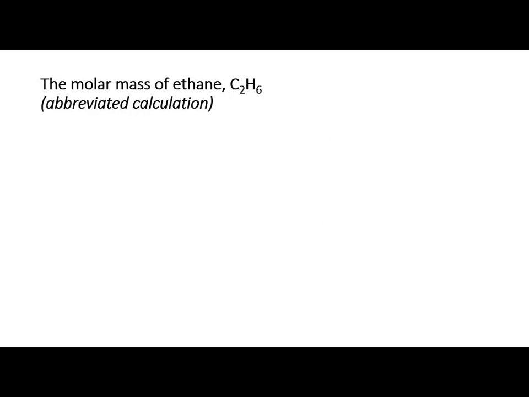So, here we go. Did we do ethane? I don't know if we did ethane or not. So how much does an ethane molecule weigh? We need to take 2 times the decimal number for carbon, which is 12.01, plus 6 times the decimal number for hydrogen, which is 1.008. When we multiply and add that all together, that will say how much a molecule of C2H6 weighs.